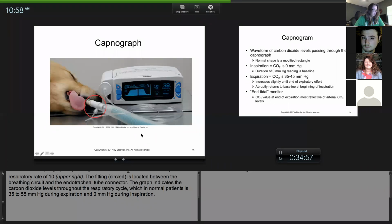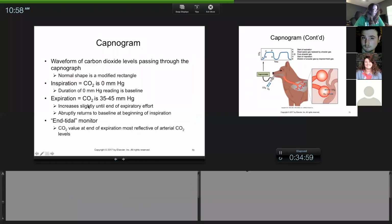Okay, so if we look at this, the waveform is, well, you know what? I want to talk about this, I know it's almost 11, but I want to spend a little more time talking about this. So let me stop here. Does anyone have any questions about what we talked about so far today?